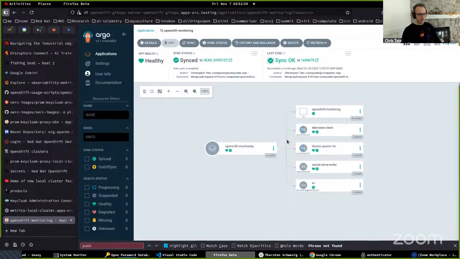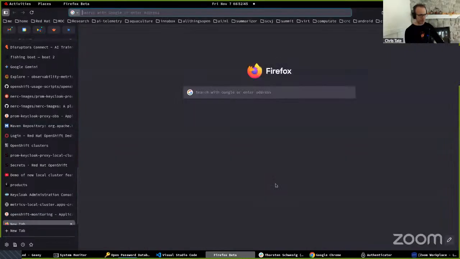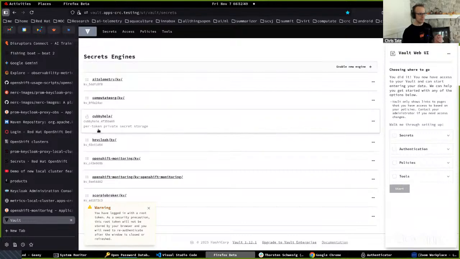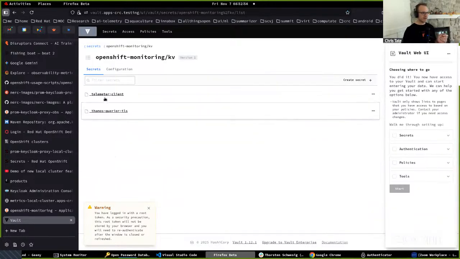So we have a few push secrets that we push the telemeter client secret and the Thanos query TLS to Vault, and they show up in this OpenShift monitoring key values.